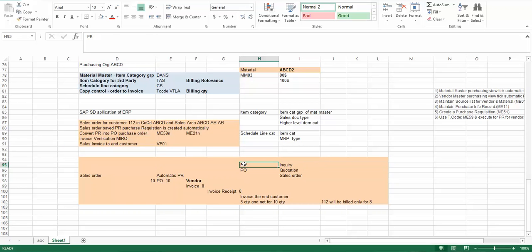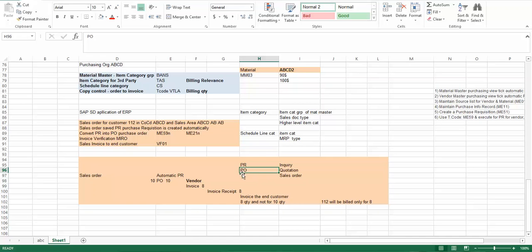So you have numerous vendors who supply the same product. You will give them a requirement like, I want this material, please quote your price and the quality of the product and the description of the product. Then the vendors would respond back, and once they respond, you'll choose the most cost effective vendor with good quality and finalize that PR into a PO.